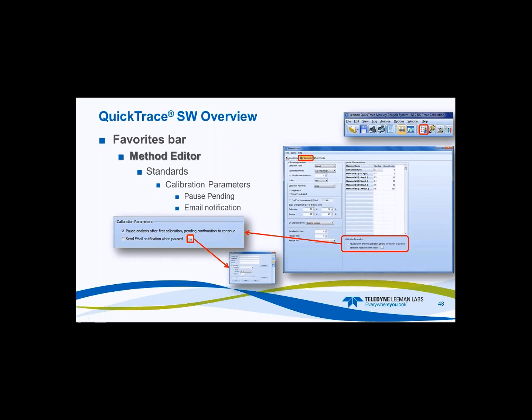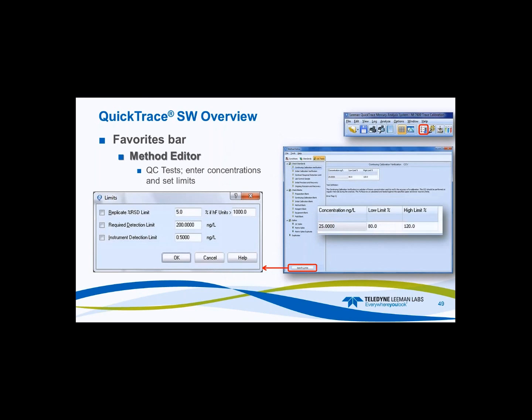Also on this, you can email yourself. So if there's an error or you want to notify yourself at the end that it's done, you can set up an email. So the system will actually email you, and you put in your mail format, your mail address, and if you check that box, it'll email you. So you can get it on your iPhone, you can go back into the lab. It is really, really a nice feature.